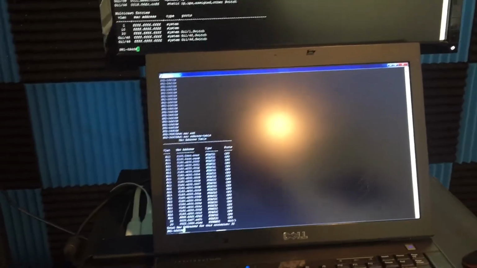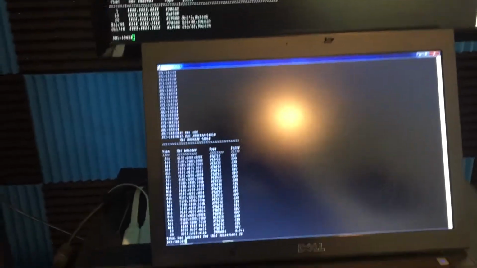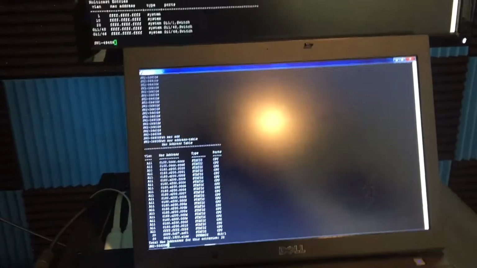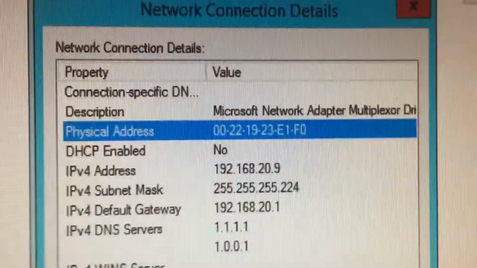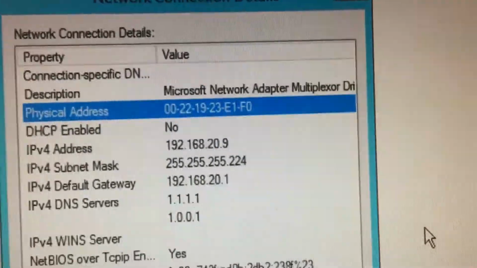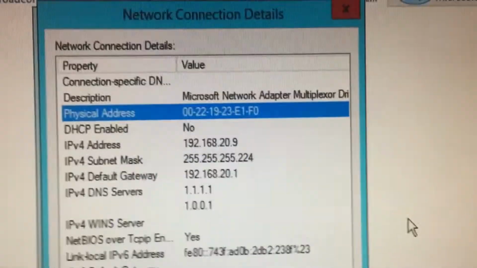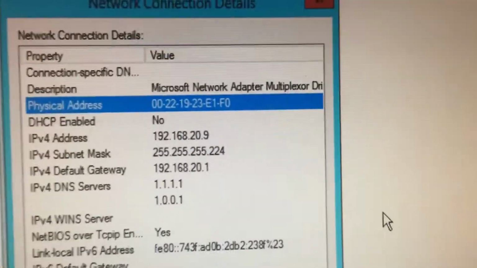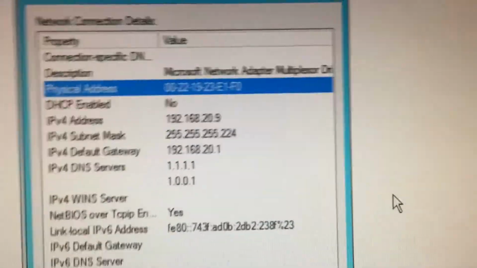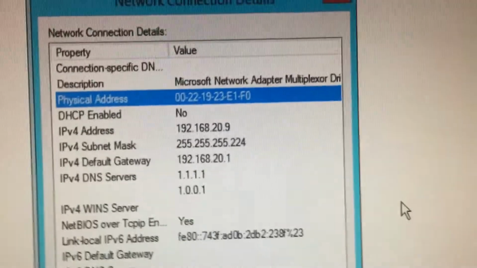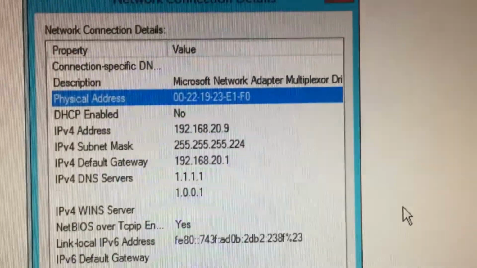So when the host that you're using to access that server ARPs for the MAC address for that server's IP, it's actually going to send the MAC address. It's going to say, this is my MAC address right here for NIC Team 1. However, that primary physical NIC, there's only one NIC, is going to be the one that responds to requests destined for that MAC address.